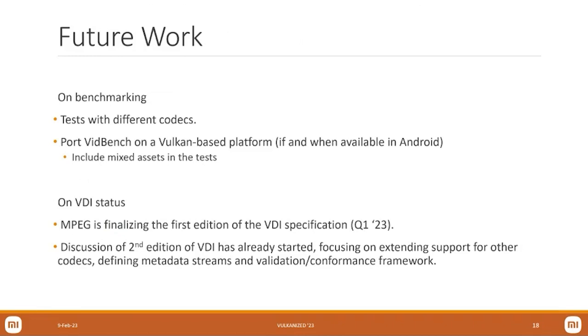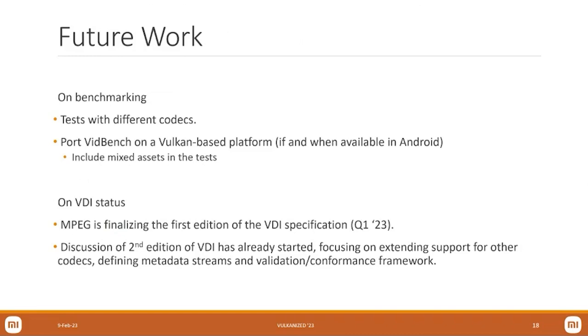Personally, the first test I would be curious to conduct is what would happen if we have mixed assets, meaning that Vulkan video extensions take care of the decoding, and after that you can use the video for shading and geometry. Then we would be able to make a realistic test of how developing an AR application on mobile devices would look.